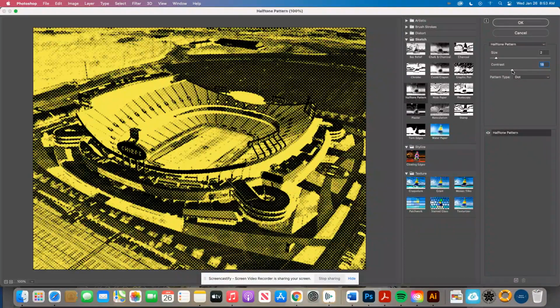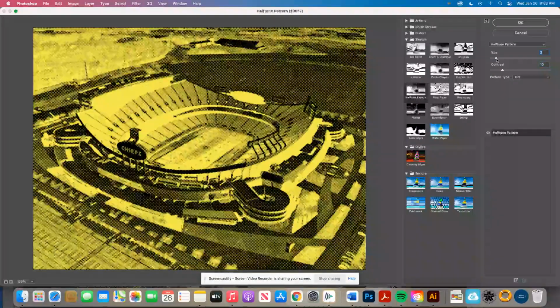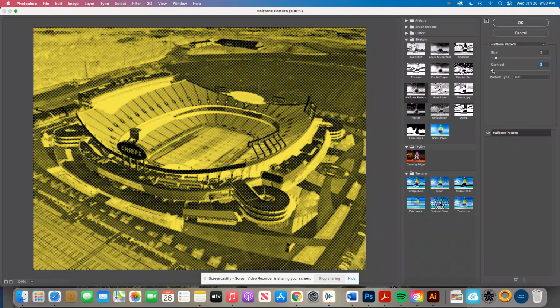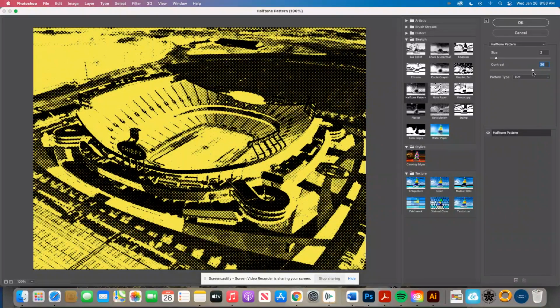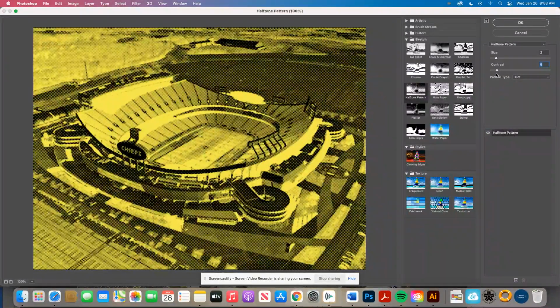I'm going to bring the contrast down a little bit. Okay, I think I'm going to stop there for a second. So I can see some more details.